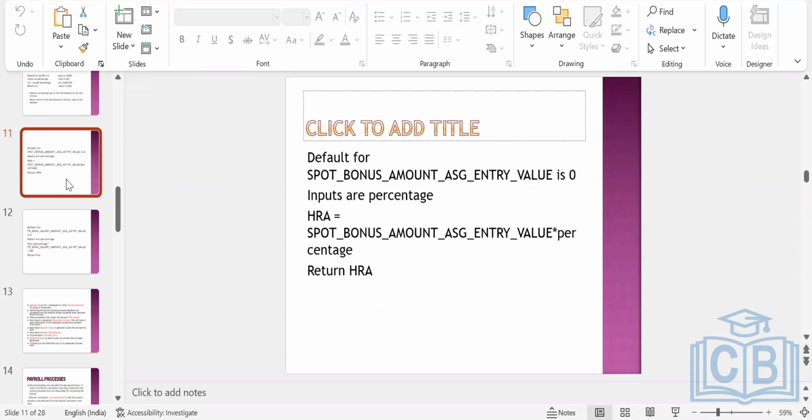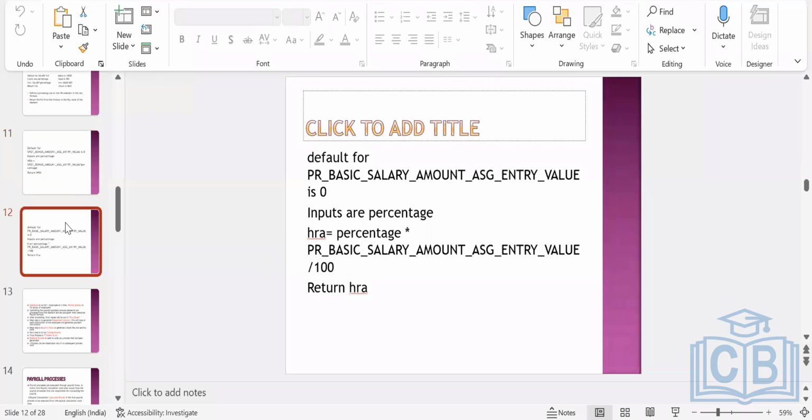What is the default for spot bonus amount assignment entry value? Inputs are percentage, HRA is spot bonus amount assignment entry value, percentage, return HRA. So this is the way.